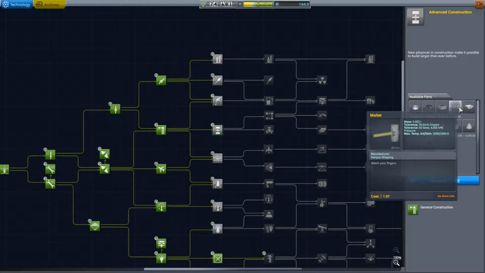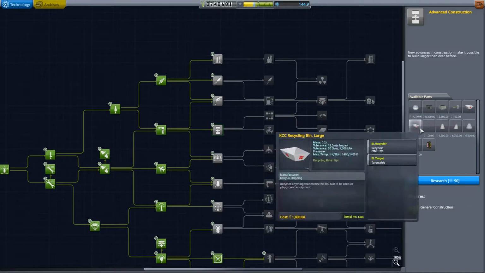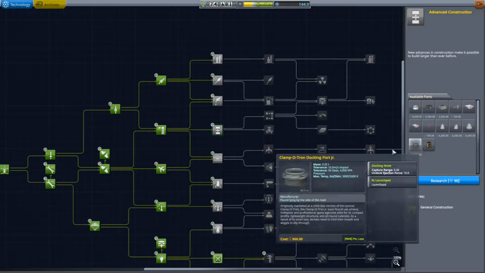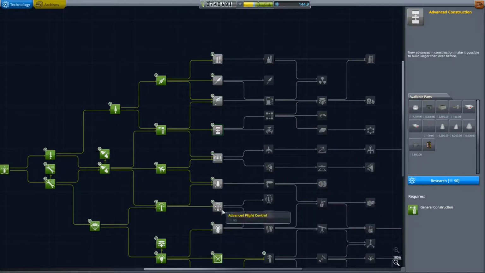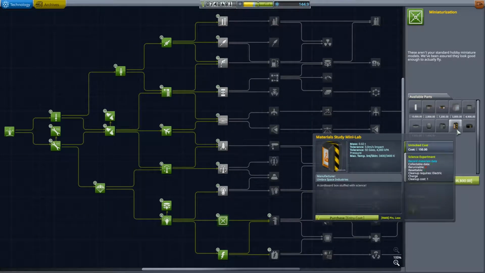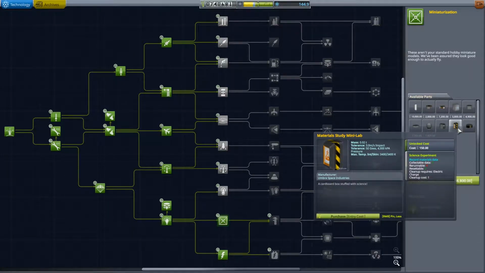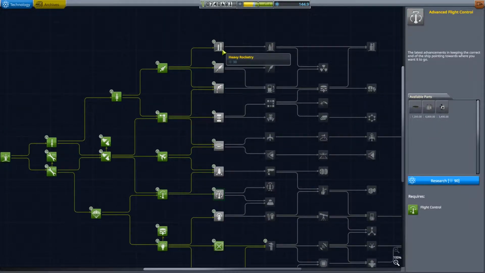Yeah, see, we've got a lot of science we could potentially get. We've got the mallet to build things off planet, which is pretty damn cool. Survey stakes and whatnot. An engineering text bay. Ooh, cardboard box stuffed with science. Nice. Did we get any of these new little experiments? Oh, we got one here. Materials study mini lab. Cardboard box stuffed with science. I'm guessing that gives us the materials bay study right over there. That's cool.